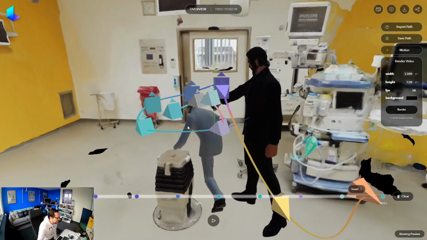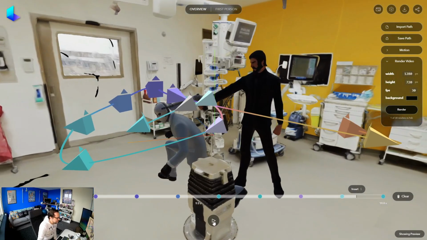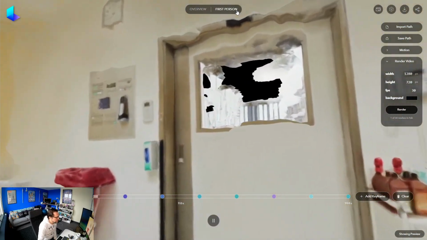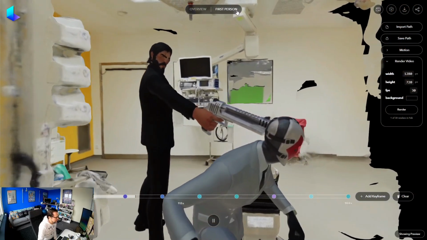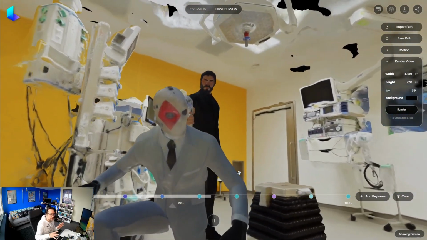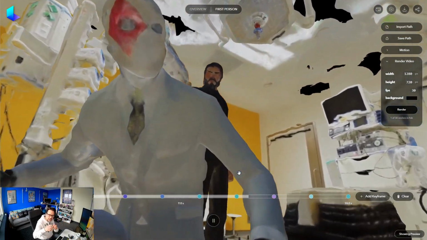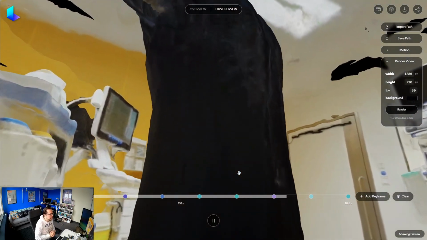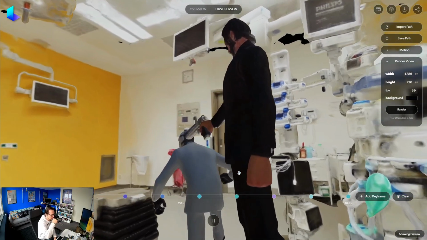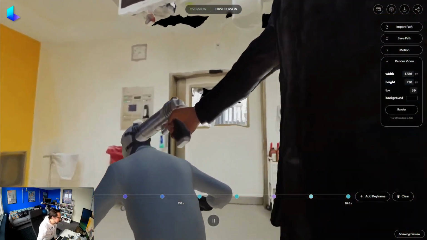All right, here we are with the final result in Luma AI. So I can pan around. I've already created my camera path, so if I hit play, I can see it go through. In this case, I'm just going to go first person. And you can adjust all this to make it faster and slower and rotate the camera. I'm not going to go crazy on this. I'm going to leave it to the creatives to actually come up with really cool things. But I did a kind of cool loop through where I came through just to show I could go through objects. So there's that, and here's the final result.